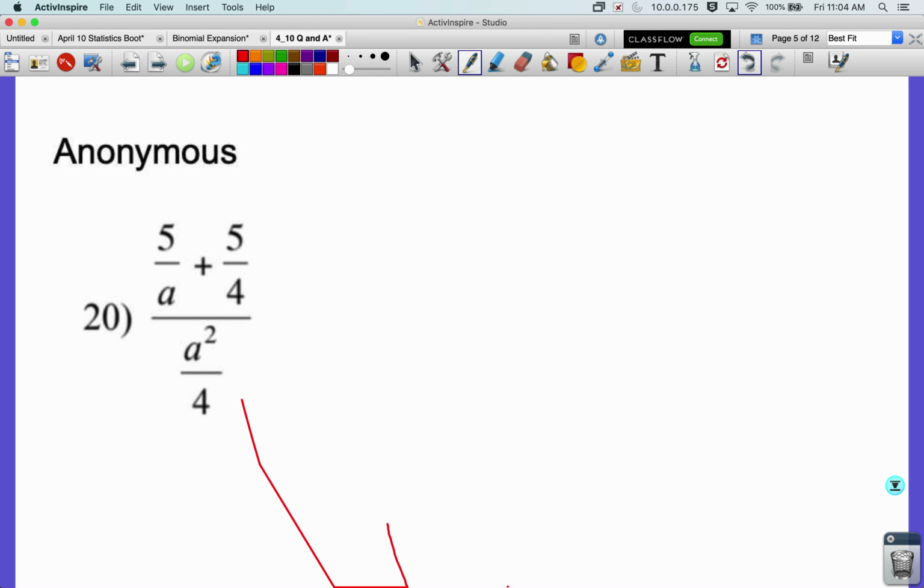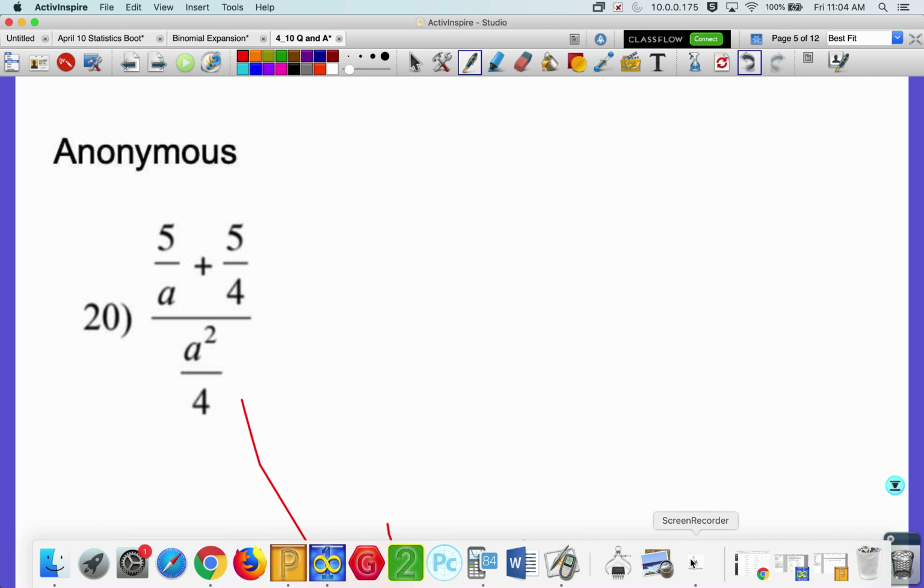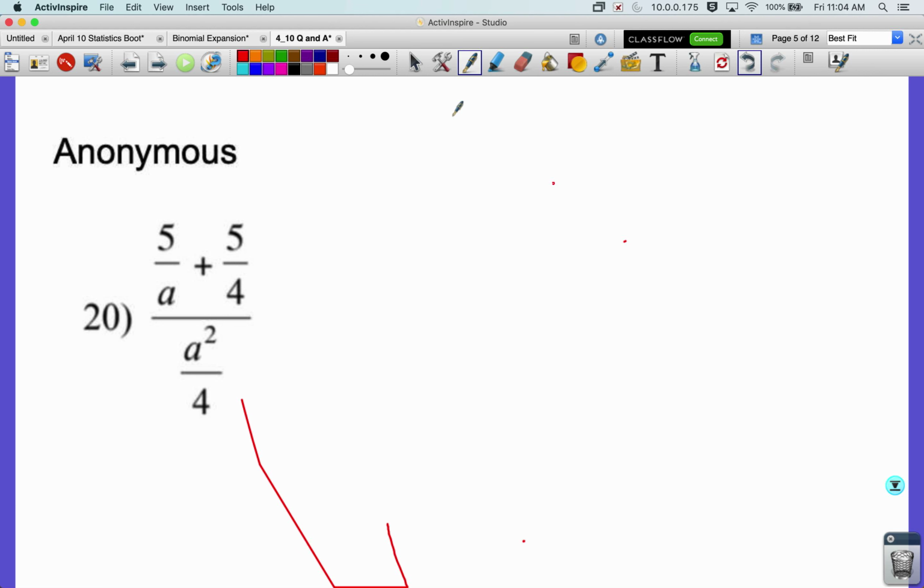Oops, double check this is still recording. Yep. Okay, these are called complex fractions when they're fractions made out of fractions. And what we want to do is simplify them by taking it down, combining two fractions at a time until we're left with one fraction.